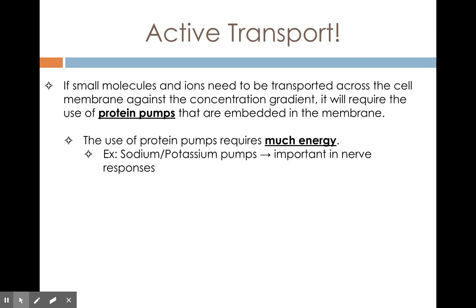Have you ever gotten a cramp maybe in your foot or in your calf when you're working out? This is literally a direct correlation to your sodium-potassium pumps. You actually need more potassium in your body if you have a cramp somewhere, and this is directly related to a nerve response. Your sodium-potassium pump is an example of a protein pump.